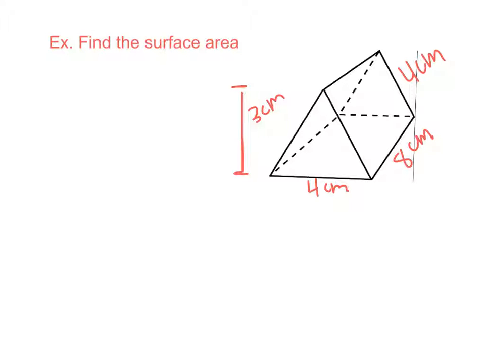Hopefully you're using the word triangular. Is it a pyramid or a prism? This is a triangular prism because it has 2 bases in the shapes of triangles, right? You've got a front and a back. Okay? And with a triangular prism, you have your 2 bases, which will be the same area, and then all of your faces, 1, 2, this back one, and the bottom one, 3, are all going to be the same size. So our bases, we're going to multiply by 2, because we have 2, and then our faces, this time we're going to multiply them by 3, because all 3 will be the same.